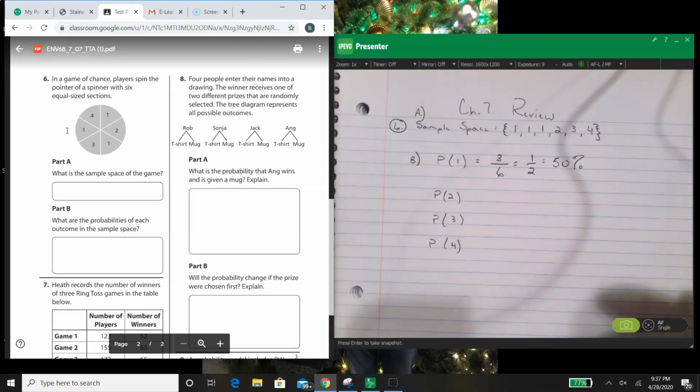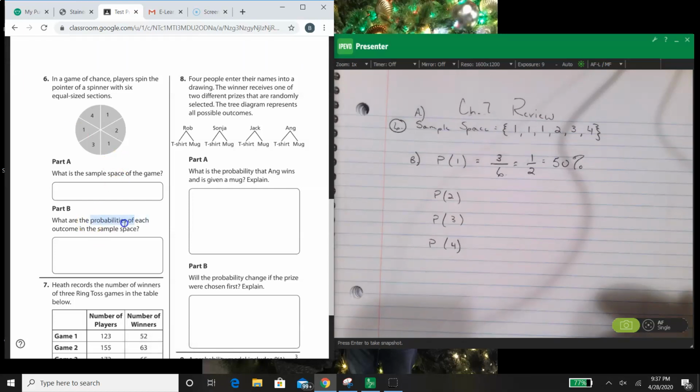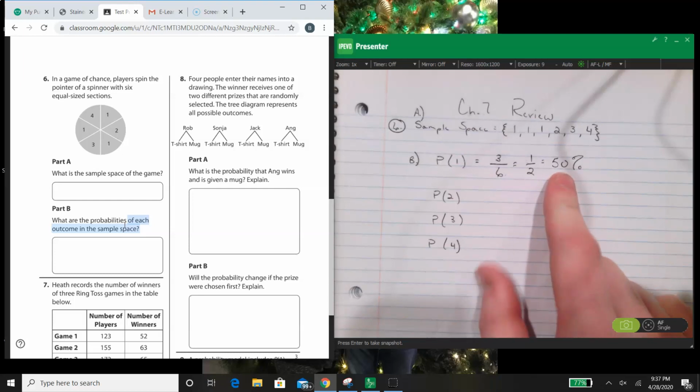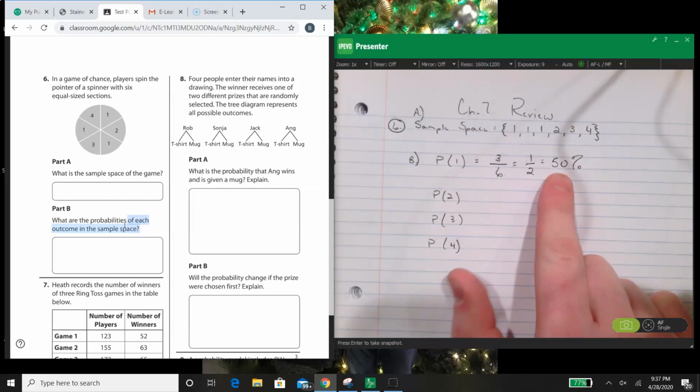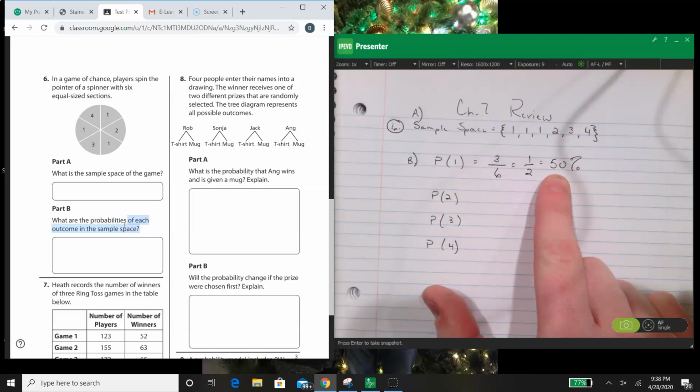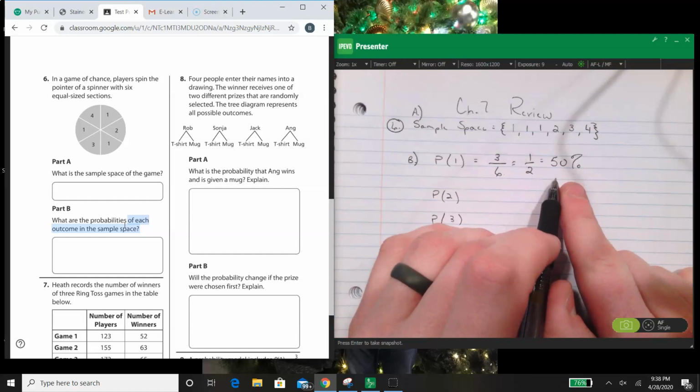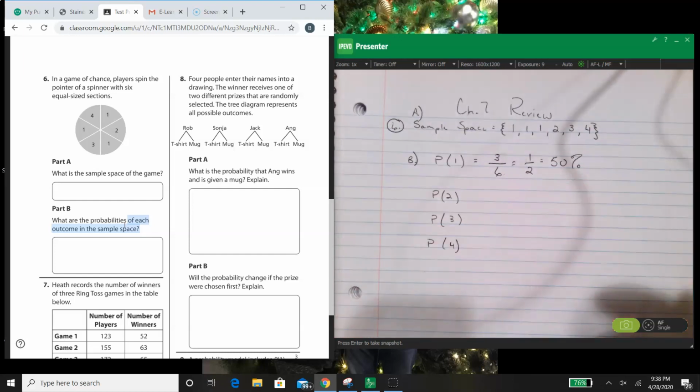50%. Guys, whenever part B asks what the probabilities are, you need to take these down to at least the lowest fraction. I would really appreciate it if you turn these into percentages, because when you ask somebody what the probability is that something happens, it's a 50% chance. Or someone might ask, what's the probability of it raining tomorrow? You might say, well, it's a 30% chance. We normally talk in percentages when we hear probability, so you really need to get used to percents.